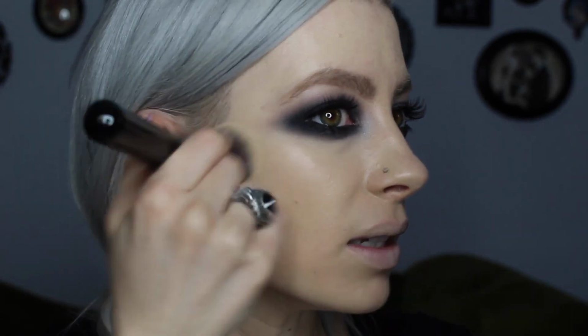So just buffing, patting into the face with that foundation. It's really going on nicely. I like it so far. And I would have to say, if this isn't a great summer option for me, like if this doesn't stand up with the humidity, I will definitely be keeping this one for the winter months if I can get a color that's light enough to match me. I think this might be the second lightest shade. I think the first lightest shade said pink in it, so I got scared.